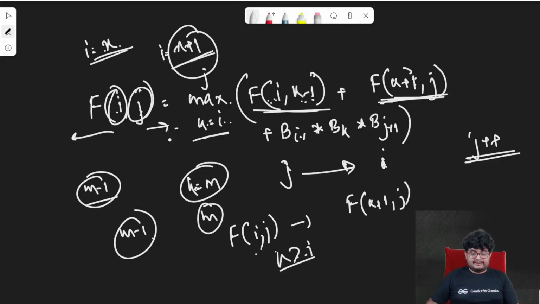So if you have to think about iterative in this way, otherwise you can always go for a recursive solution. It will always be safer, but I prefer writing iterative because the code becomes lesser. So you can definitely think about iterative this way. What are the dependencies? The dependencies should be calculated before you are calculating for the current state. So in that way you have to order your loops.